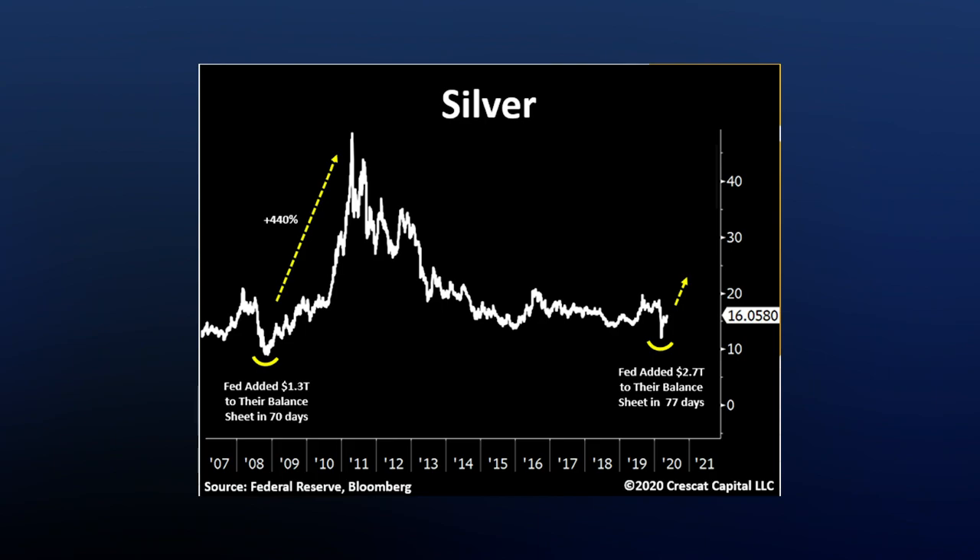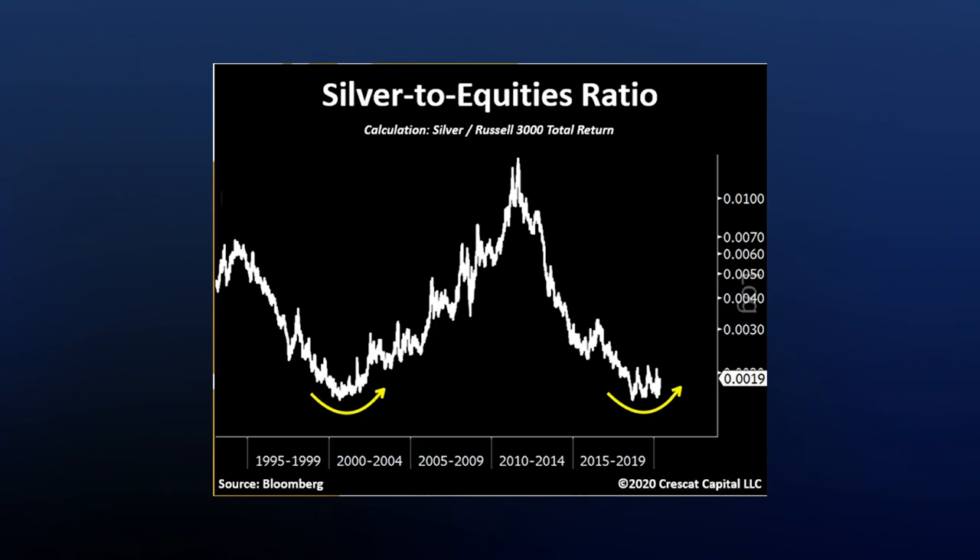In the context of the S&P 500 being so completely and unprecedentedly dominated by the FAAMGs, the chart next compares where silver is compared to normal shares as measured by the broader Russell 3000 index — which represents 3,000 companies, not 500, and is dominated by five, hence a broader measure of economic health of the share market. This chart shows the silver-to-equities ratio, showing a bottom around the 2000 period, and it kind of looks like we're getting a similar shape in that chart between 2000 and say 2015 to 2019.